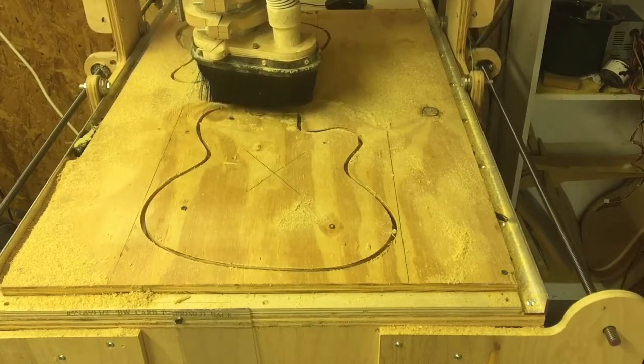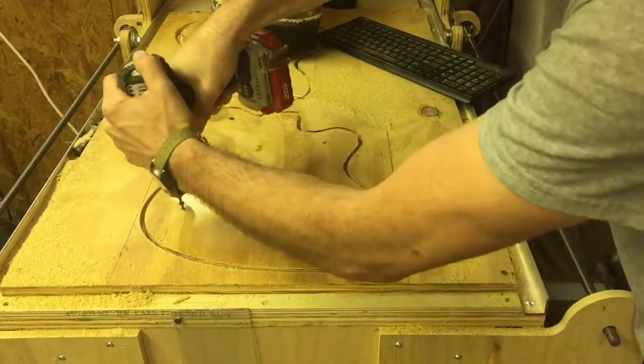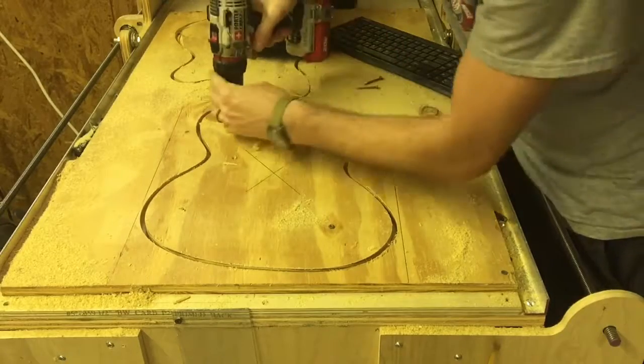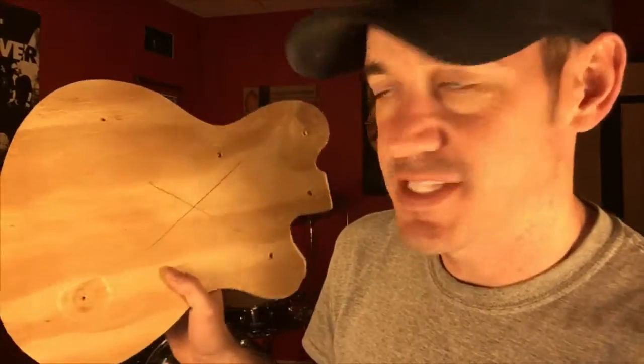The actual route's done now, so now all I've got to do is pull the screws back out. Alright guys, there's our final template. I've got a neck template still to cut out, and a neck pocket template I've got to do too.